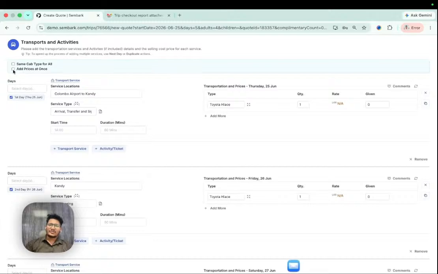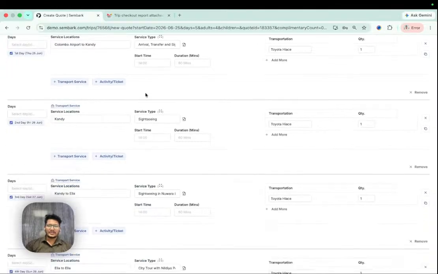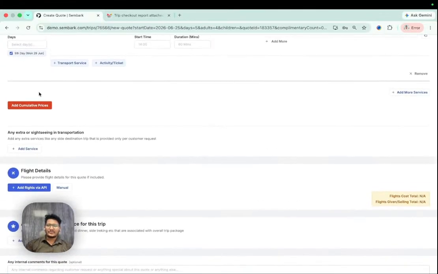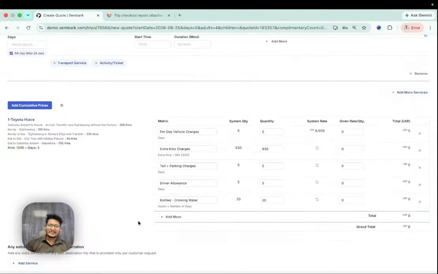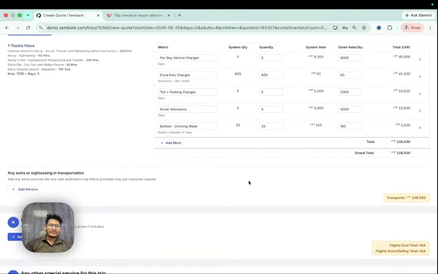First of all, to enable the CAP cost price matrix, you have to click on this add price at once option. Once that is done, you have to go down, and at the bottom you will see the add cumulative prices option. You just have to click on that option, then select the Sri Lanka transport rates and just save it. Now you will see that rates will reflect here.